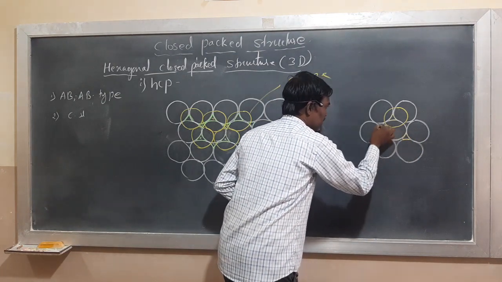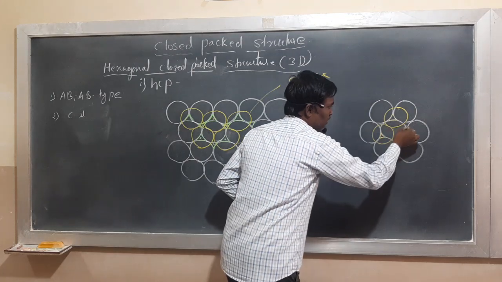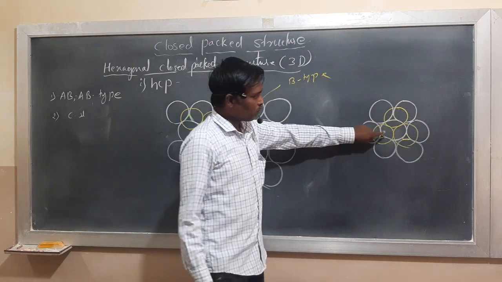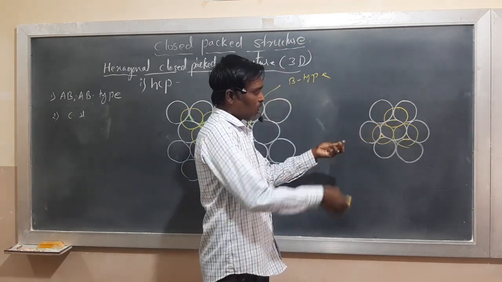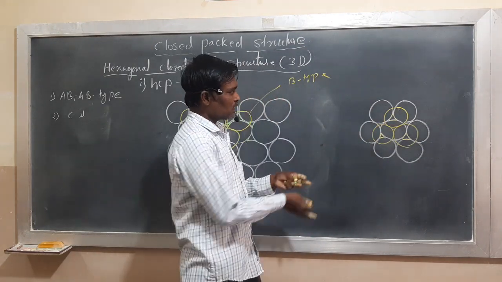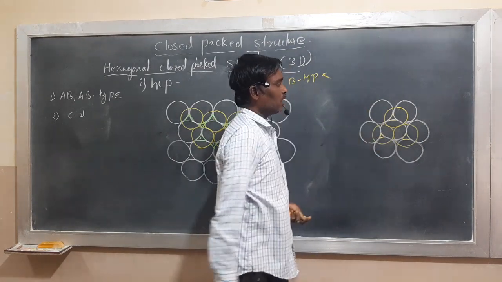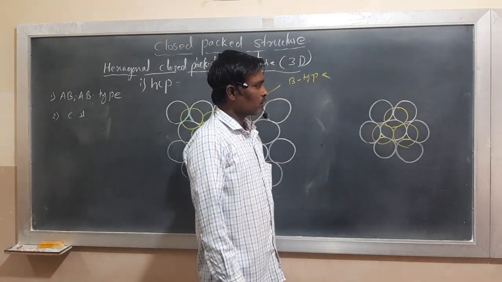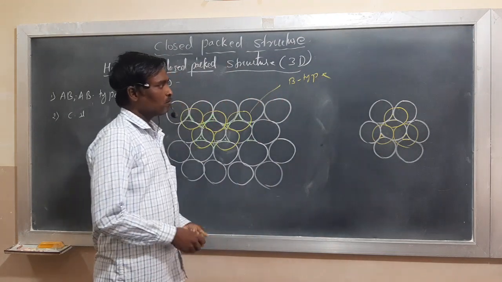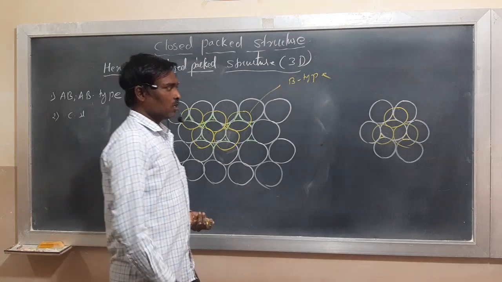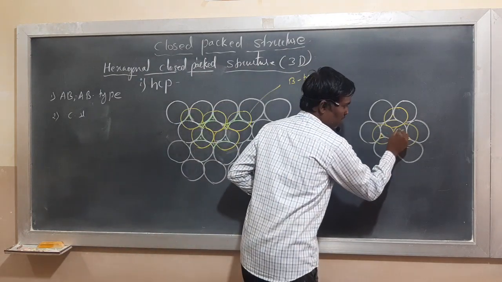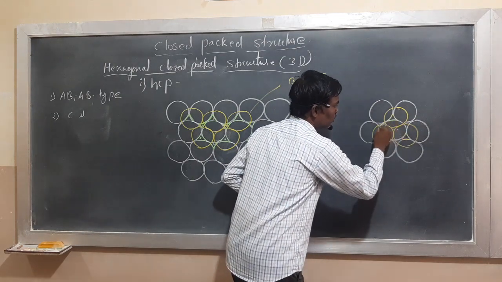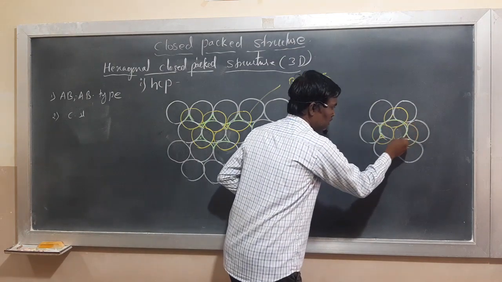That means it is in touch with 3 spheres in the second layer. That particular atom is in touch with the 3 spheres above that layer, and similarly the same type of arrangement is below that layer, where another 3 particles are in touch with that particular one. Therefore, the coordination number here is 12. Let me highlight the particle for which I am calculating the coordination number. This is the particle.